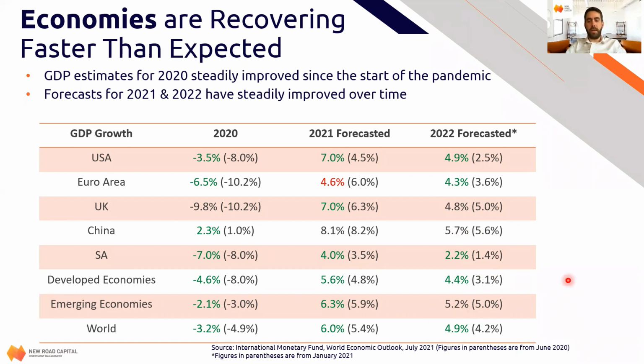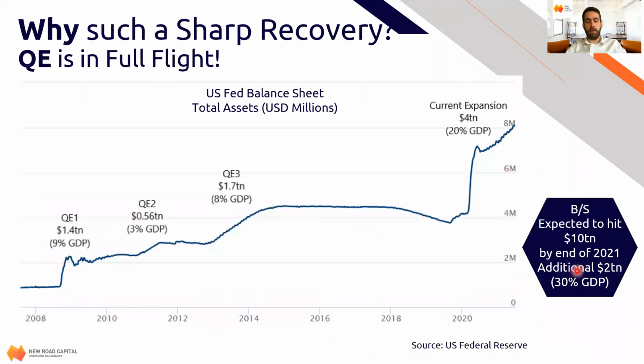So it's quite interesting. Basically what you're seeing is very strong economic growth. And one of the big reasons for this is all the stimulus that was injected into these economies. This is the US Federal Reserve balance sheet. As this number goes up, that is the Federal Reserve buying fixed income instruments from the banks or from investors in terms of QE, taking those onto their balance sheet, which causes the balance sheet to increase, and then injecting that money into the economy via the banking system. So that is monetary stimulus.